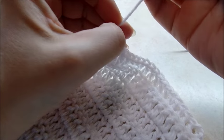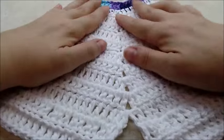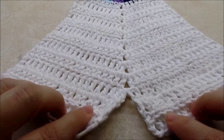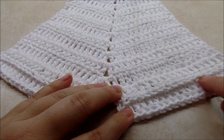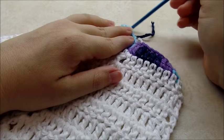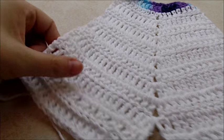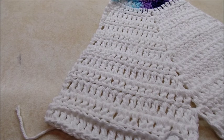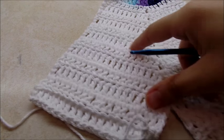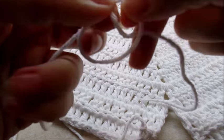You can hide all these ends if you want. I usually do it at the end, like that. So this is what it looks like so far. We got these little rows where we just went through the back loops so we can attach a ruffle on later. Now what I'm going to do is make the little hanging ring, and I'm going to go around it all with single crochet. That will clean up all the edges, make them look real nice. That's the key to have a nice, clean, finished project, is going around all your edges. That's what I do anyways.